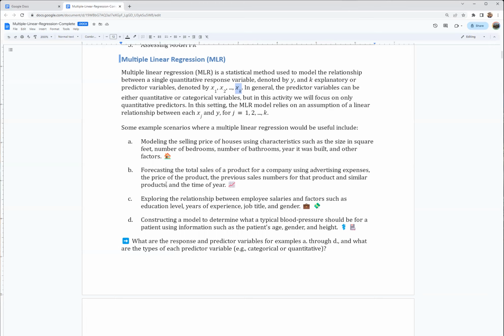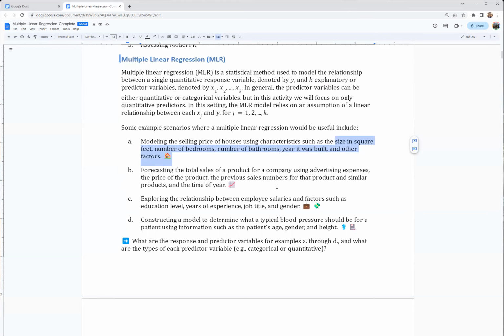It's a lot of information to absorb as a single person if you try to look at many homes like this and think, okay, what should the price be? But we can actually use a more formal algorithm, using a large amount of historical data on the selling prices of other houses, to estimate or predict what a certain house should sell for, given all the data that we have, using multiple linear regression.